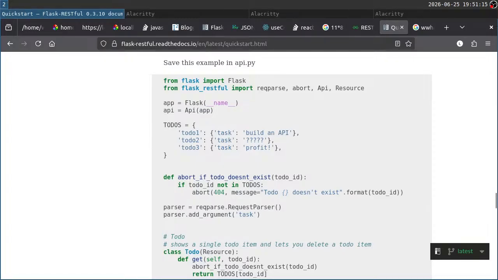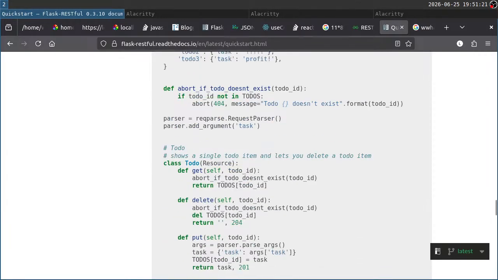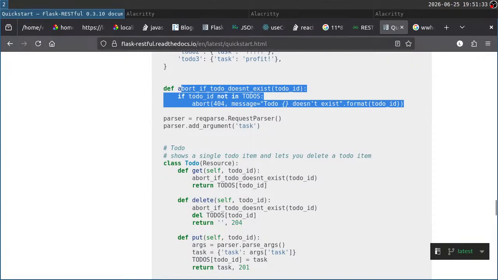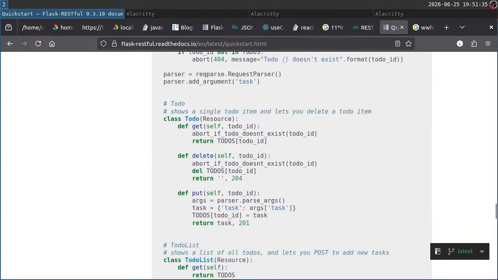It's kind of nice that you can try the whole thing with just a dumb dictionary like this. Oh, there is an abort here. So if the ID doesn't exist, it returns the 404. Okay, that's better design. Yeah, you get the abort here. So get, delete, put.